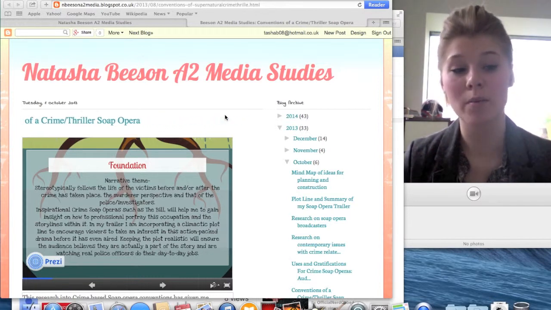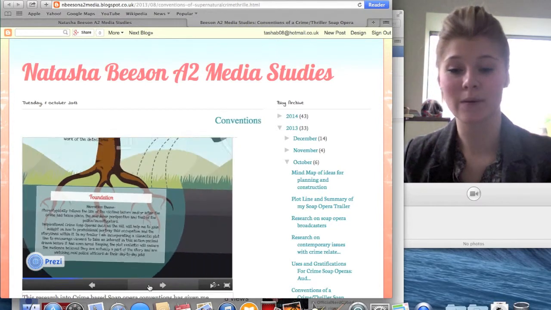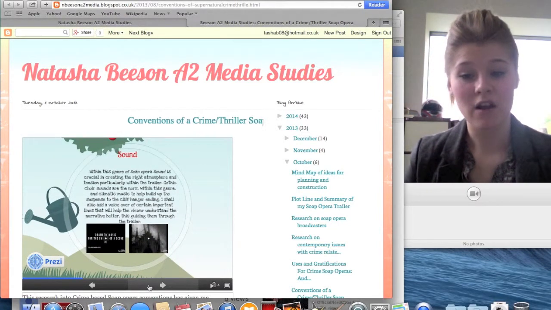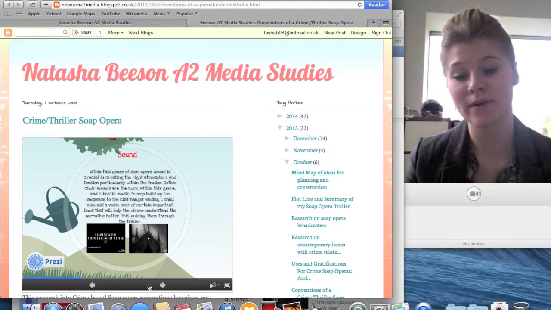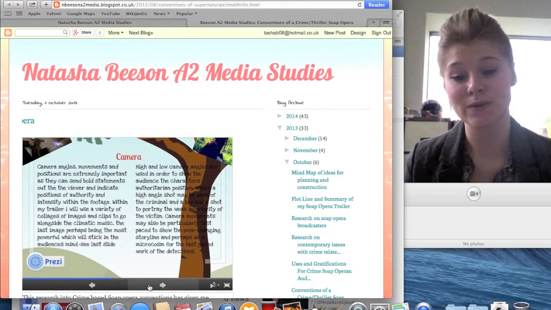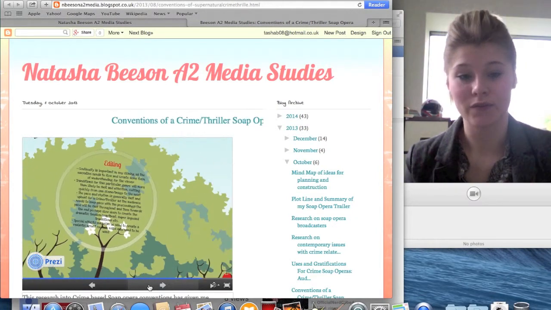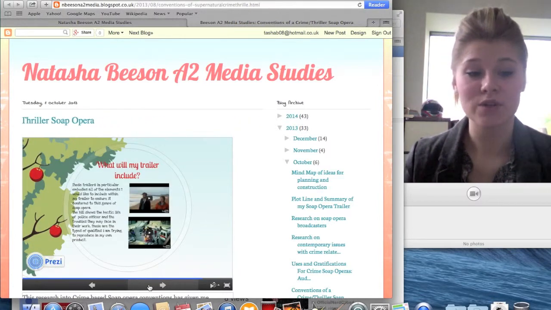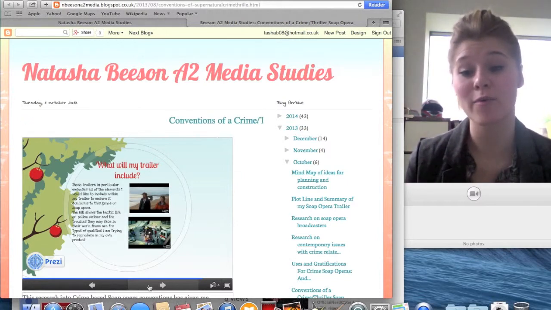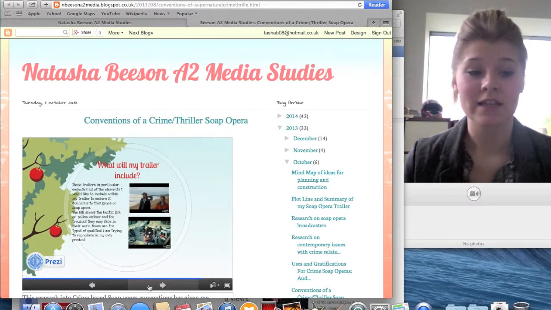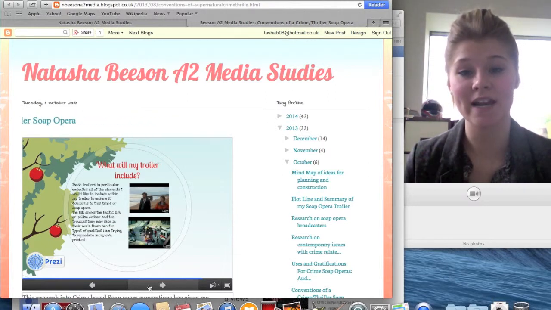In conforming to existing soap opera products, I had to ensure that I had the right shots and pace for the trailer, including dramatic and climactic music and a fast-paced collage of images. As you can see on screen, this was some of the preparation I went through, looking into different sounds and then the images and angles that I would need to use, as well as the different mise-en-scène and then the editing itself. I needed to do each of these different things to ensure that the atmospheric tension would still be conveyed in my piece, as it was what it needed to make it feel like a proper crime soap opera. This builds up the anticipation for the audiences, and another key element of conforming to such media products was ensuring the trailer ended just right.